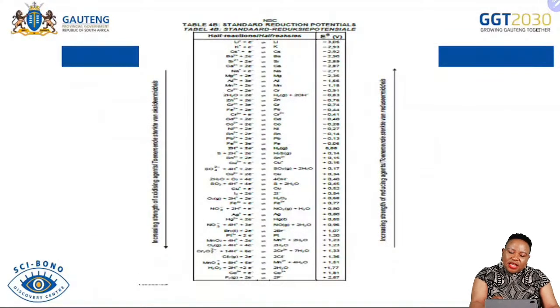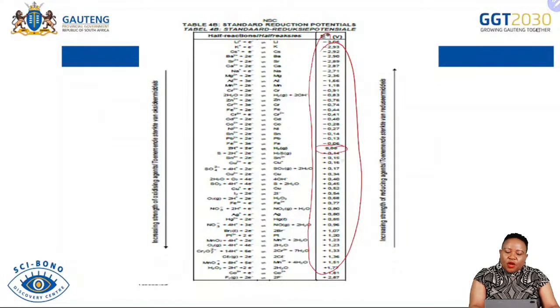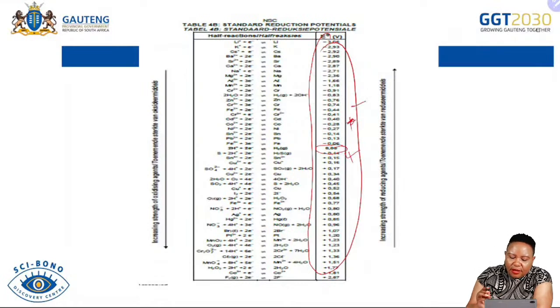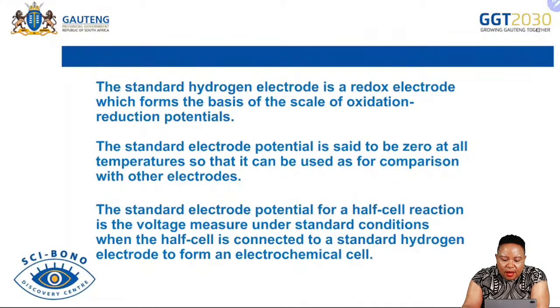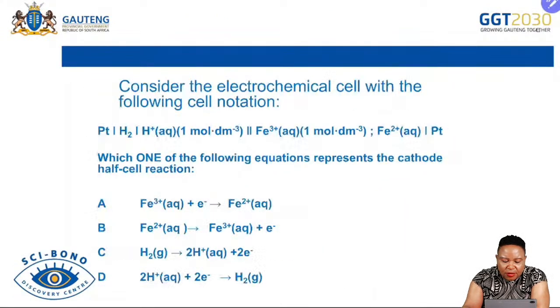So as I was saying, all these values were connected to hydrogen to be allocated to each half cell, and you can see that the hydrogen half cell is separating all the positive and all the negative half cells in that table 4b. Now let me just pass this one. Let's look at this activity just to see whether we can recap on what we have done.